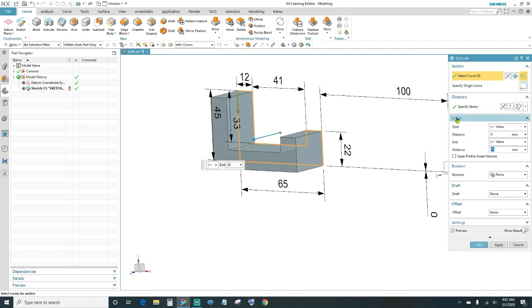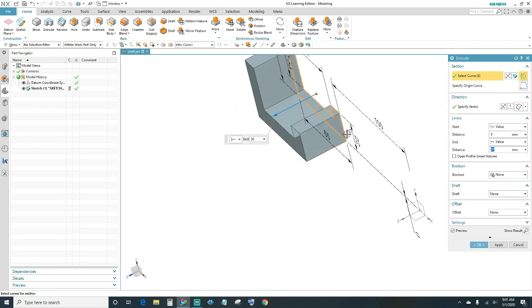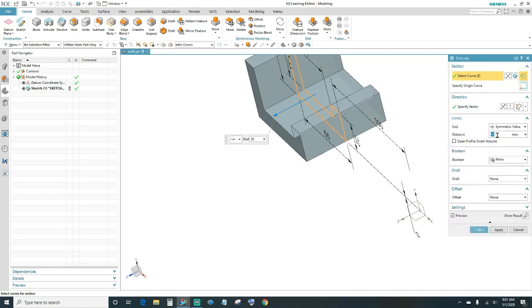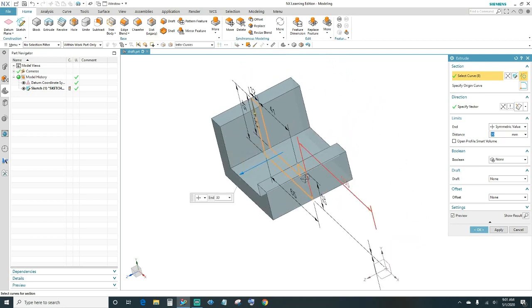Alright, so under limits, you're going to tell it how thick you want it to be. You can make it 30 millimeters, or you can actually make a symmetrical value. So this way, it's actually 60 millimeters all the way across. So it's coming 30 millimeters from the midpoint both ways.